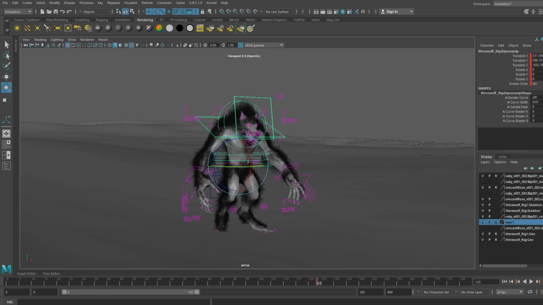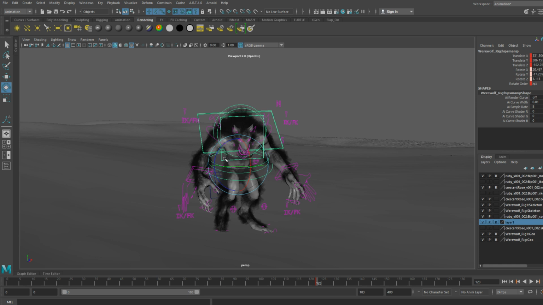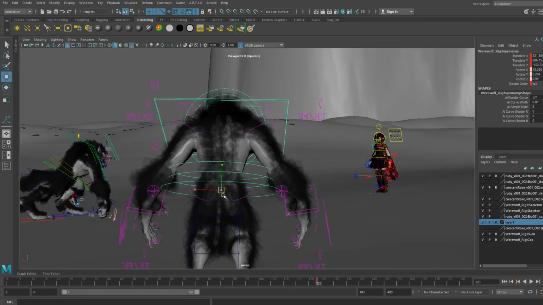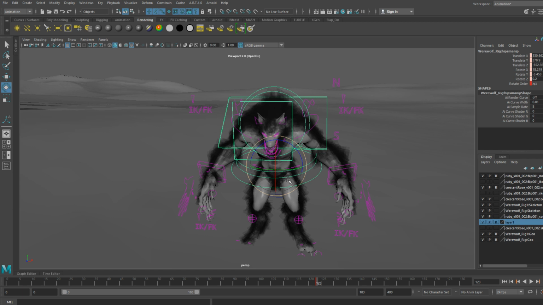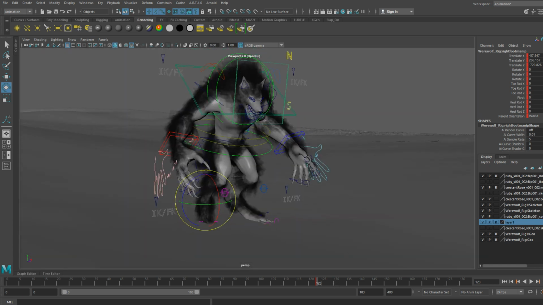Question from a viewer: are there any universal plugins you recommend for 3D artists such as myself? Universal in the sense of it works with Maya, Max, or Cinema 4D. Nope, that's probably the easiest thing. Because Maya and Max are from the same company, Autodesk, whereas Cinema 4D is not, a lot of things don't transfer over besides just meshes and animation data.